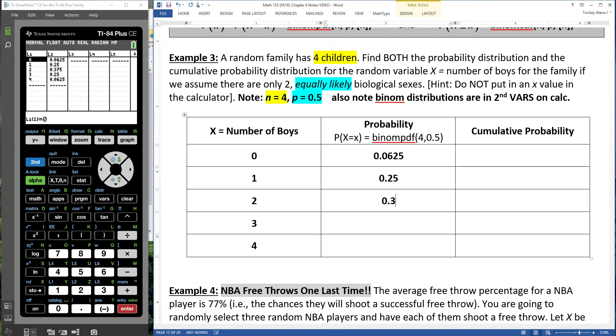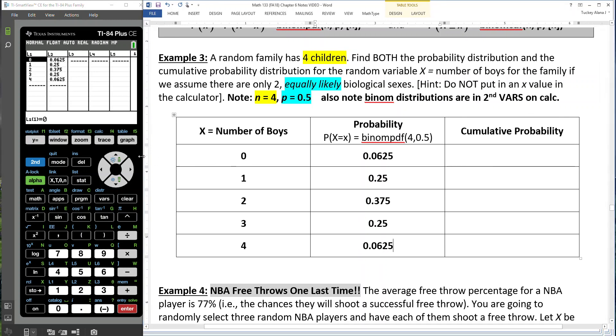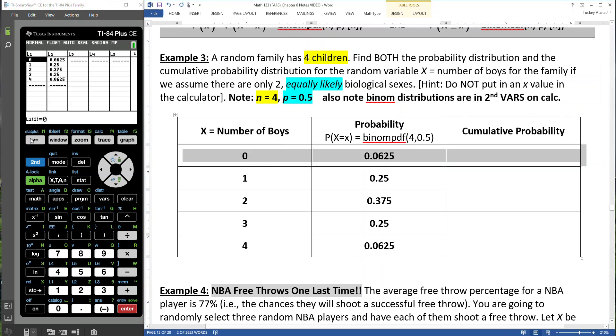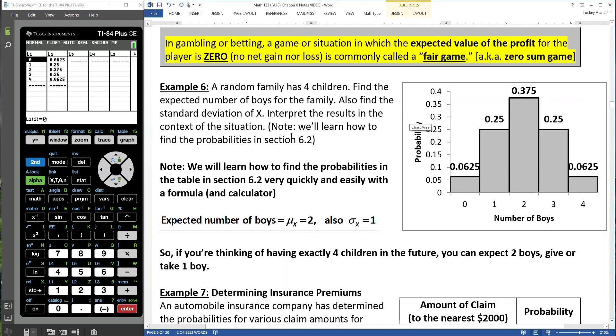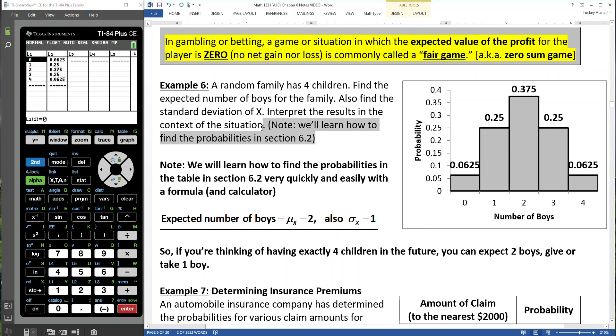That's a really nice, handy feature, especially if there's a lot of decimal places here. So this is 0.25. This is 0.375. This is 0.25. And this is 0.0625. Let me scroll back real quick to 6.1 for a second. Back in 6.1, when we first did expected value, you can see here that I warned you we're going to learn how to find these probabilities for Section 6.2. And there they are.